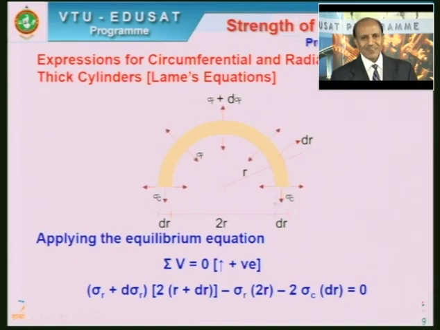How do we calculate the stress? How do we calculate the force? It's nothing but stress into area. So the area is the width, dr, into 1. So we get sigma c into dr into 1, and there are two terms, one on this side and one on this side. So we get this expression as 2 times sigma c into dr into 1. So that's how we have got this particular equilibrium equation.